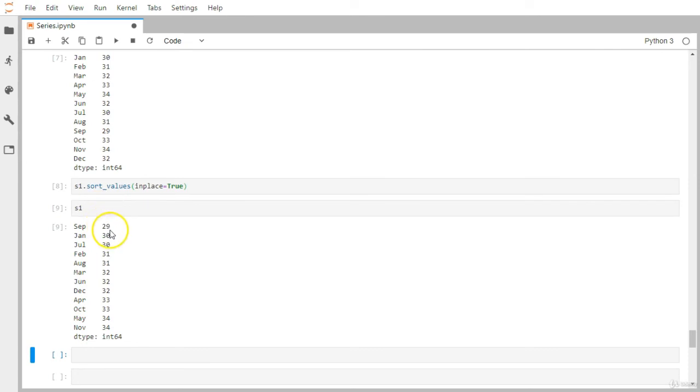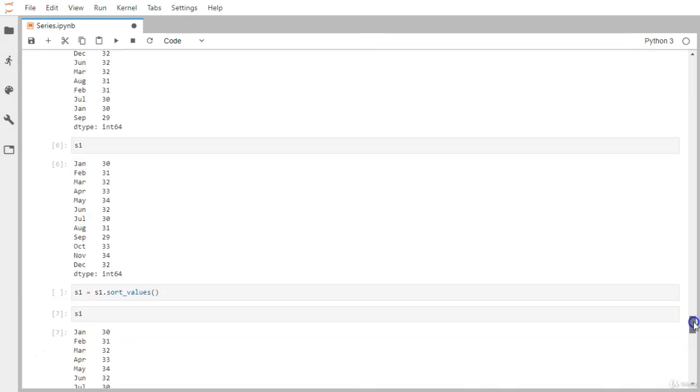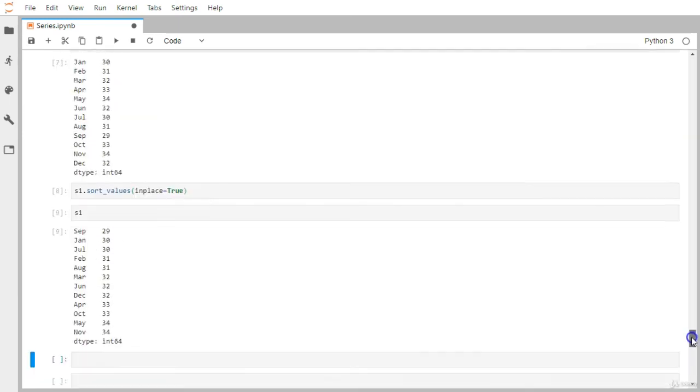Now you can see all has been sorted: 29, 30, 31, then 32, 33, 34. So that means by making the inplace parameter true, you can do the permanent modification to your original series, and the same thing will apply when we learn about the data frame object. So this is about sort_values, and by putting inplace true and false, and we have seen how to make ascending true and false.